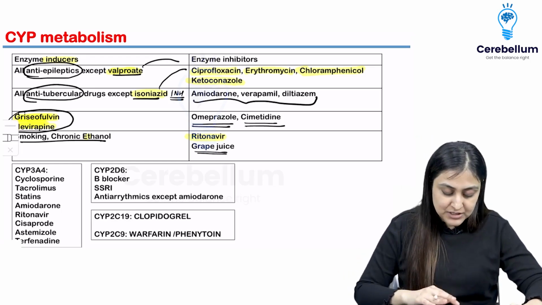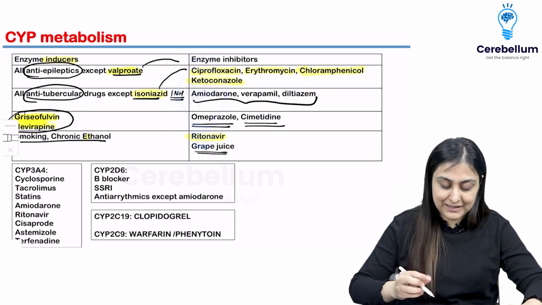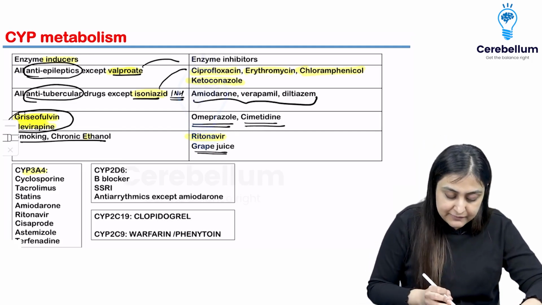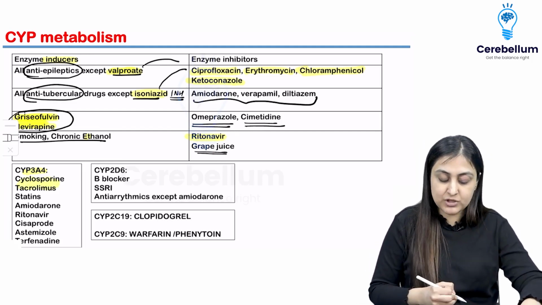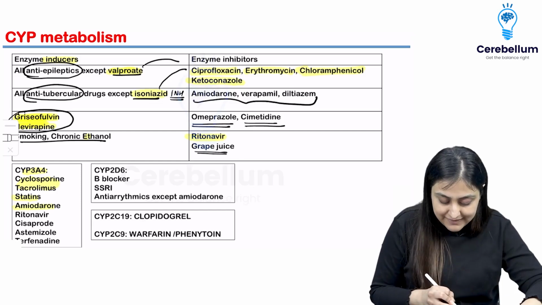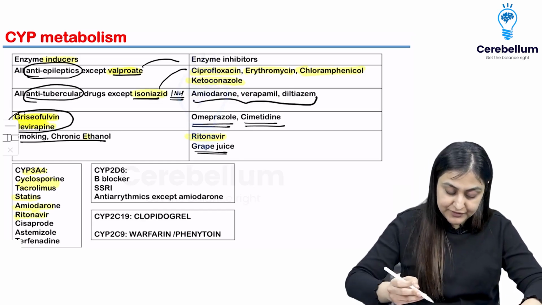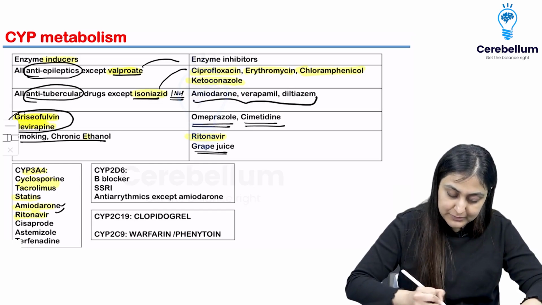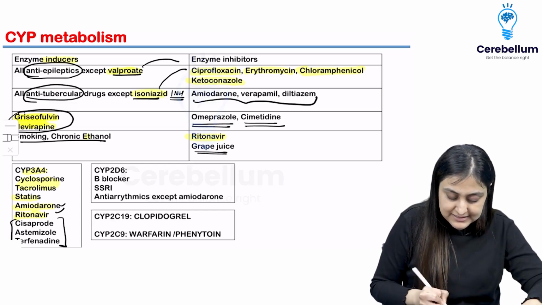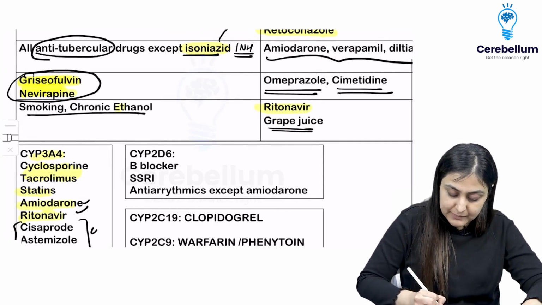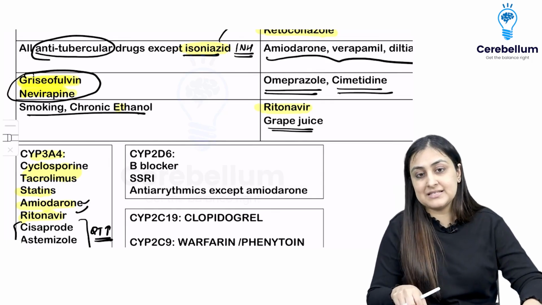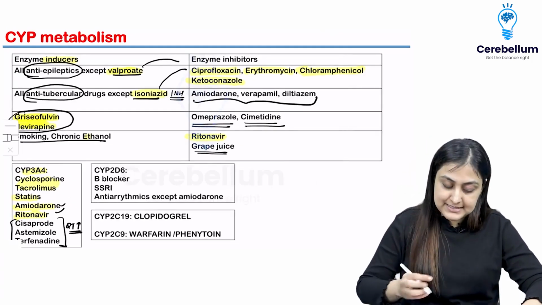Fine. Then let's do the substrates. So substrates of a few CYP enzymes which are important. So we have 3A4. For this, we have two drugs which are anti-metabolites which always go together: cyclosporin, tacrolimus. Then we have statins, we have amiodarone, we have ritonavir. Out of this, can you see how amiodarone, ritonavir belong together in inhibitors? Yes. And then we have the CAT drugs. These CAT drugs have been withdrawn from the market because they do QT prolongation. So these are not relevant as such, but these are 3A4 substrates.